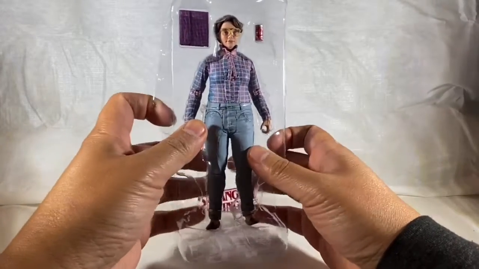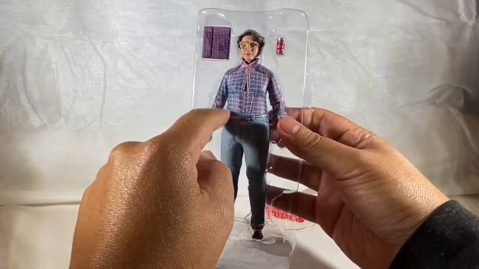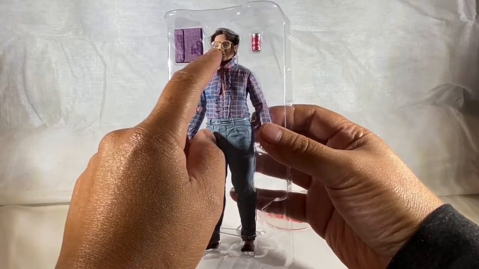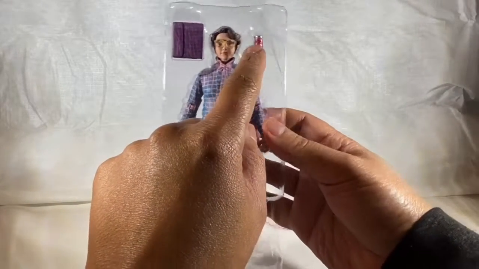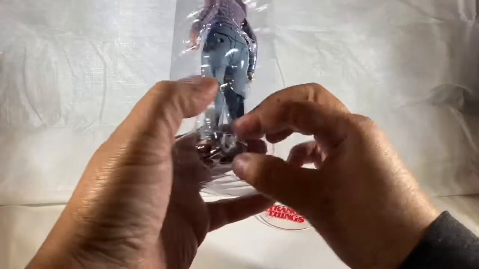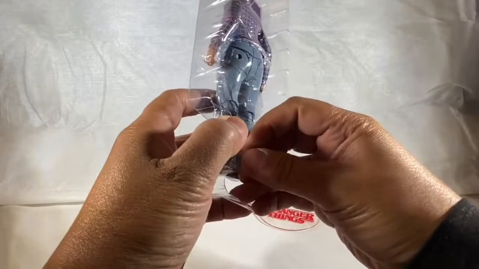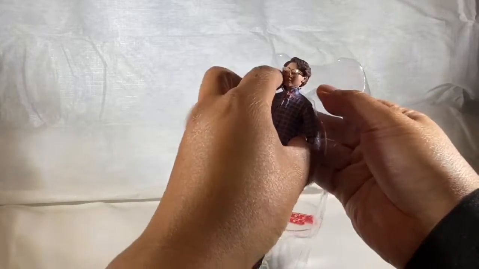Okay, there she is. So Barb, pretty detailed, as you can see. Nice plaid or tartan looking shirt. She has these pretty cool looking glasses. She comes with her Trapper Keeper and a soda, it looks like. Oh no, it's a beer can, actually. So if you're looking for accessories, we got a beer can here. I actually think McFarlane kind of outdid themselves with the detail on these figures. I haven't picked up the others yet. Tell me what you guys think, if you picked up any of the Stranger Things.